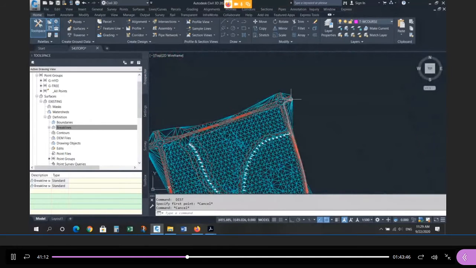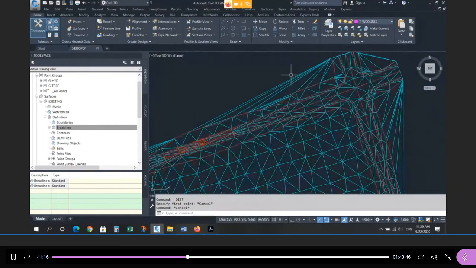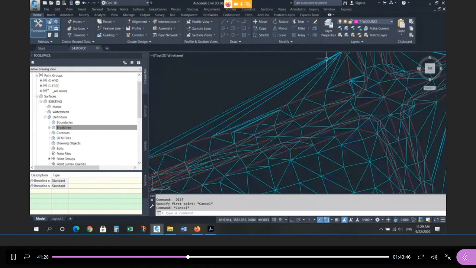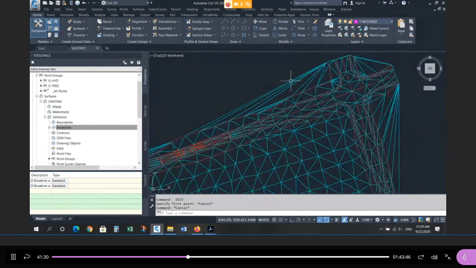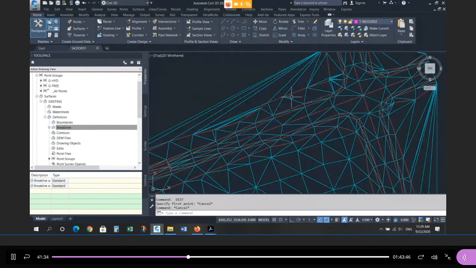When you look at the intersections, you can see these long, skinny triangles, right? A surface is created based on the relationship of the points. It tries to kind of shrink wrap it as much as possible on the edge. But if you have an irregular shape, right, a non-circular or square shape, you're going to get these long stretches. It creates a surface, but it's not real. There's not enough points there to define it, okay?